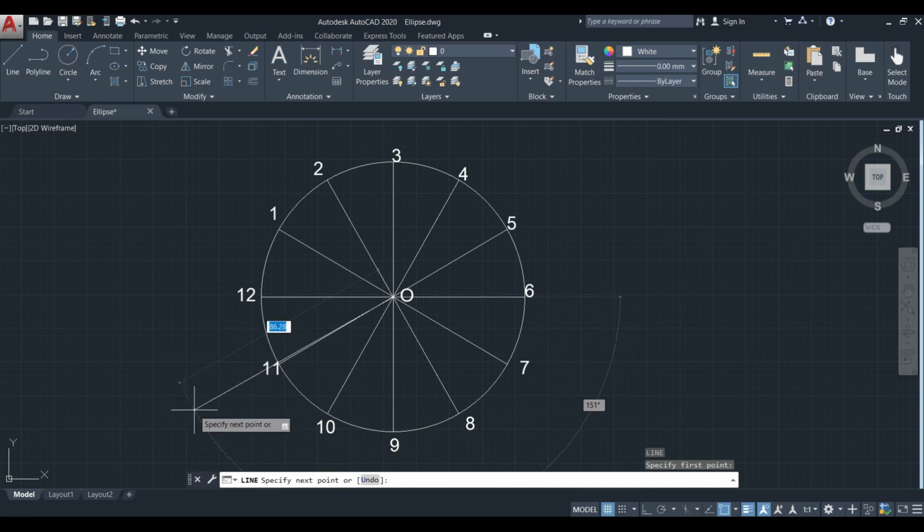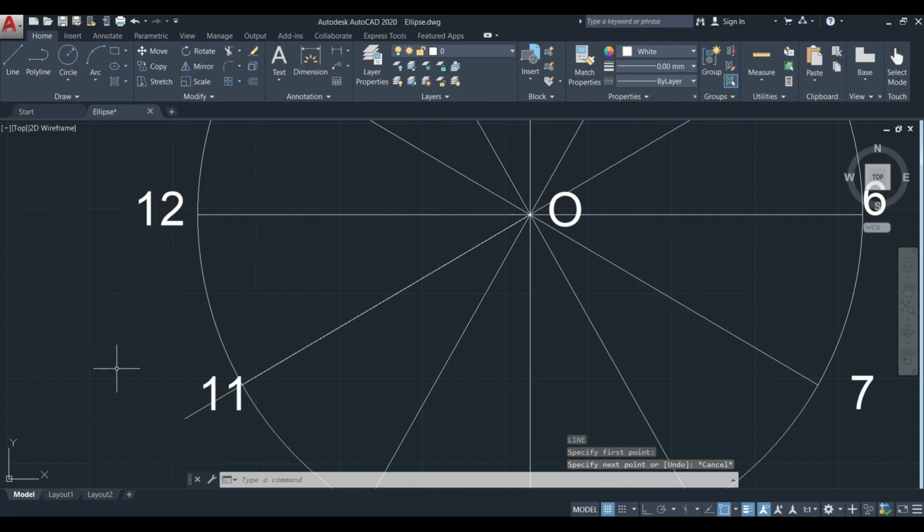The length of this particular line should be any value which is divisible by 12. Here the radius or the distance between the point O and 12 is 50 mm. So we have to choose any value near to the 50 mm distance which should be exactly divisible by 12. 60 mm is near to 50 and also divisible by 12. So I am going to take 60 mm distance with an angle of 30 degrees.